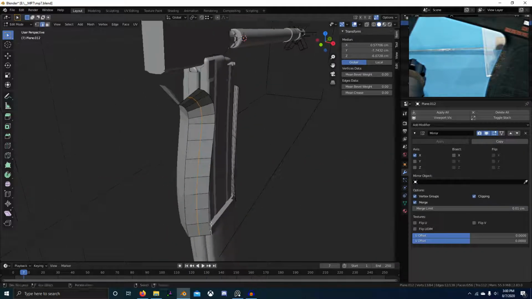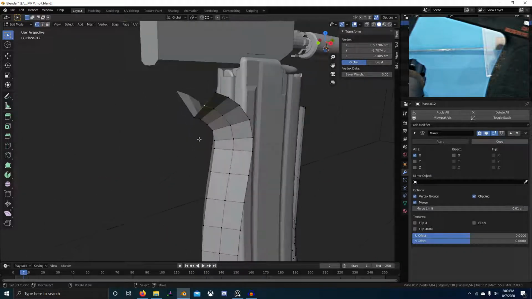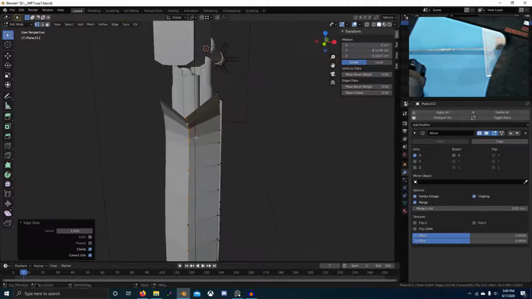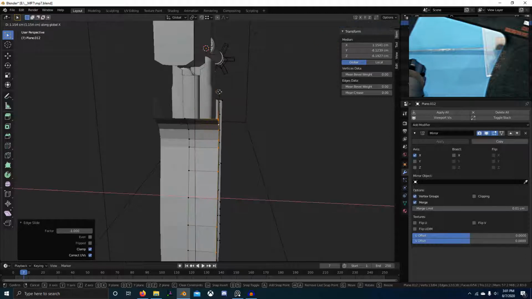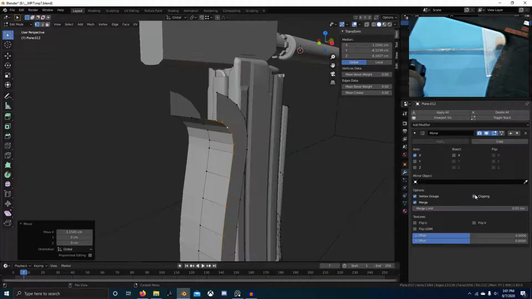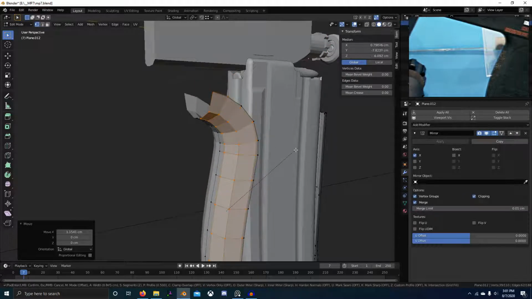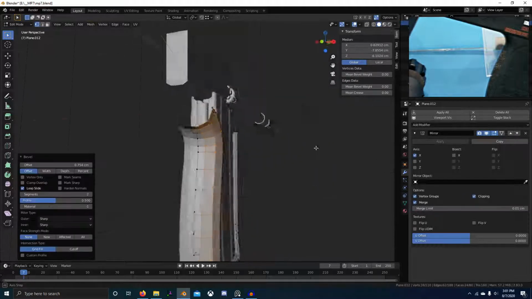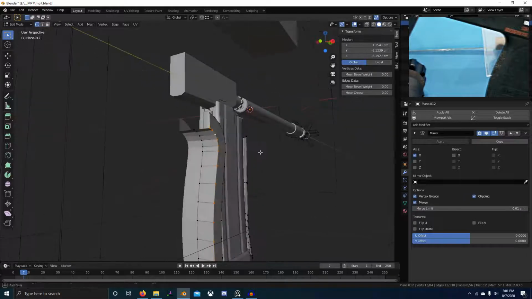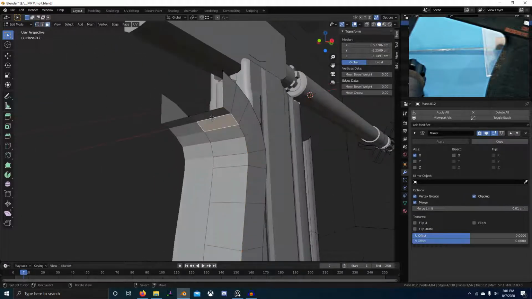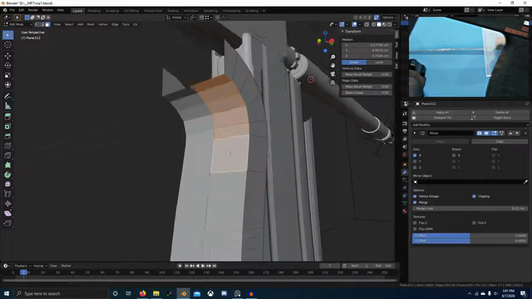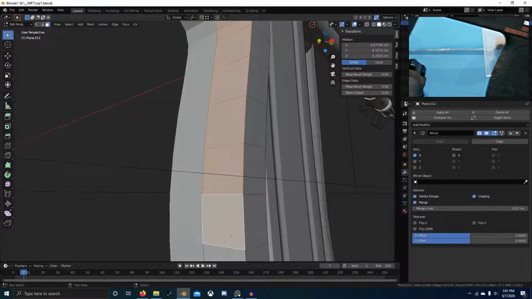I have an idea though. So let's turn this off. And turn off clipping real quick. And now we could try to bevel it. But we need to do that trick we did earlier, where we delete the faces.